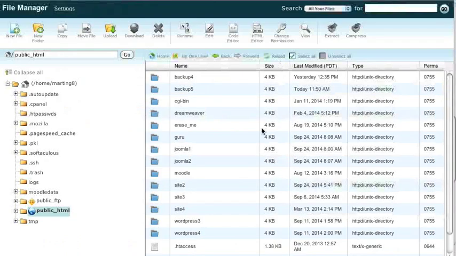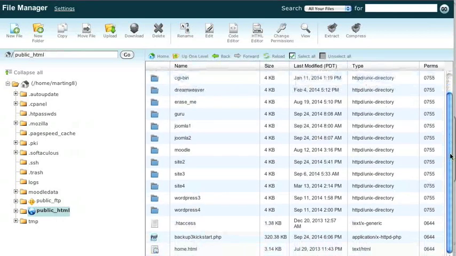Click Go. Now this will take you to the inside of your public_html folder. Now that is the folder that my host places all my websites. Your host may be different. It could be htdocs, it could be www, or it could also be public_html. This is where, though, all your websites are stored if you have more than one website on that host. I have several, and the website that I was backing up was WordPress 4.